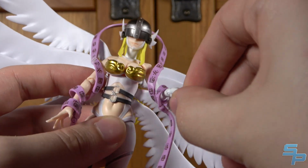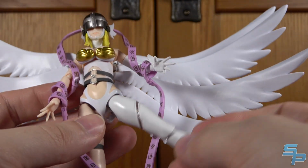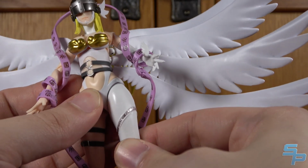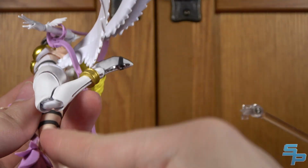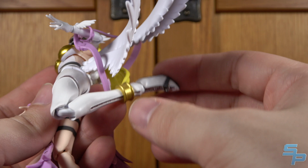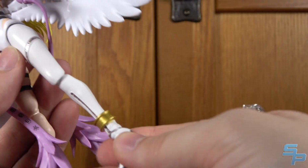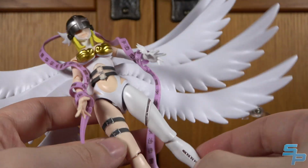The shoulders move out. They would move 360. Single jointed elbows, ball jointed wrist things, the usual Figuarts wrists. Hips that move out, hips that move forward, hips that drop down. So you can see they drop down to move forward. And then we get a double jointed knee, which is super squared off for some reason. I wish that was a bit cleaner. And then ankles that pivot forward and back, left and right. And there's like no point to those, but they're there.